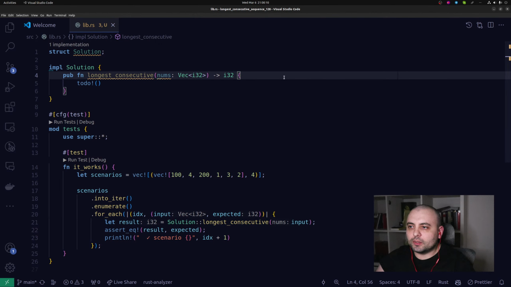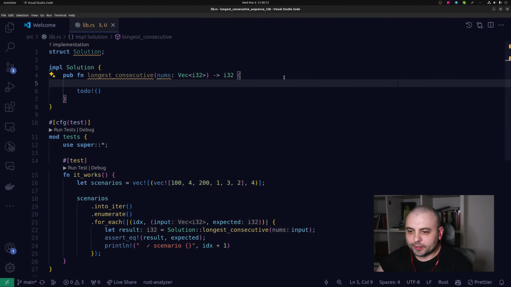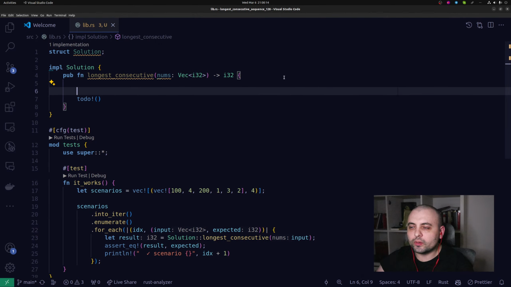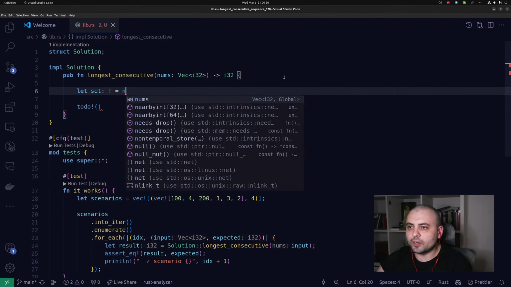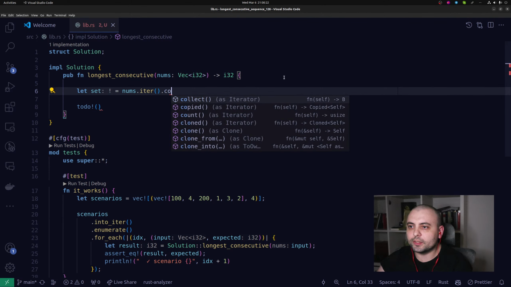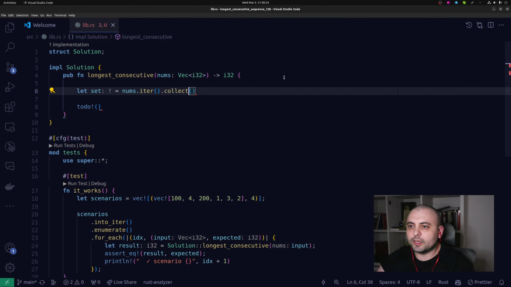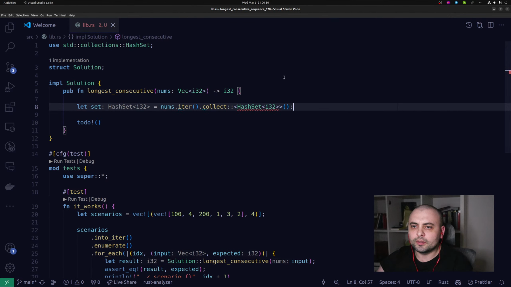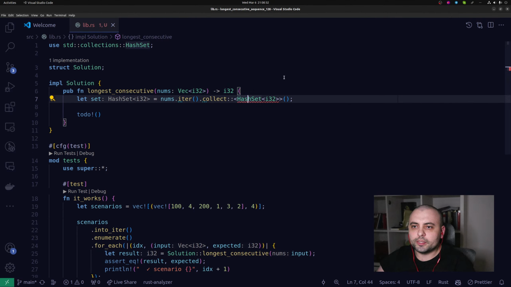So yeah, let's start implementing our algorithm. So we have our hash set. Let's call it hash set. So we'll have nums, iterator, collect, hash set of i32s. Yeah, we'll need to include this.